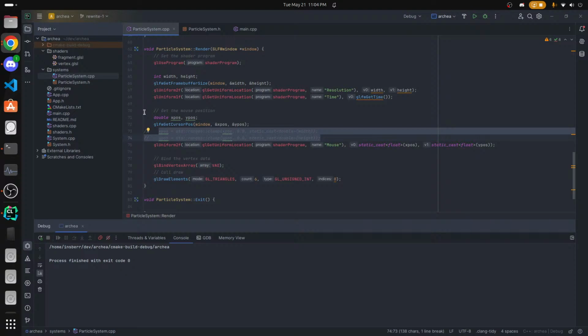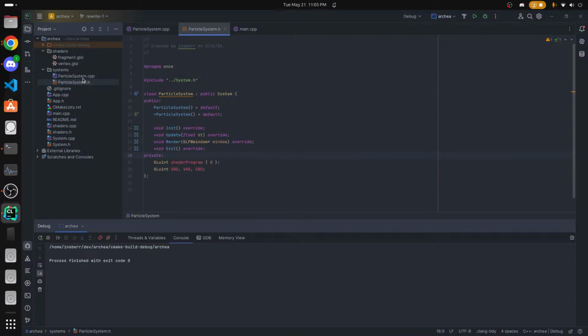I feel like systems should get some sort of access to the app where it can call app functions, like app get window or get system. Oh, that's what I should do. With systems, they should have a name.